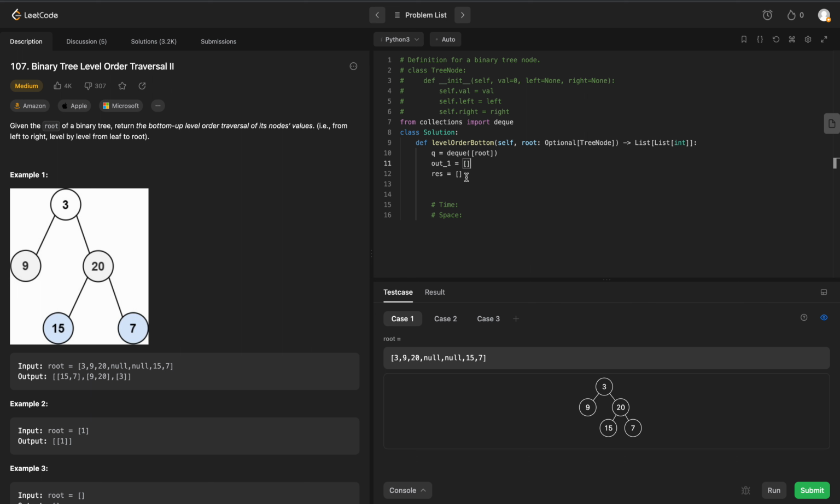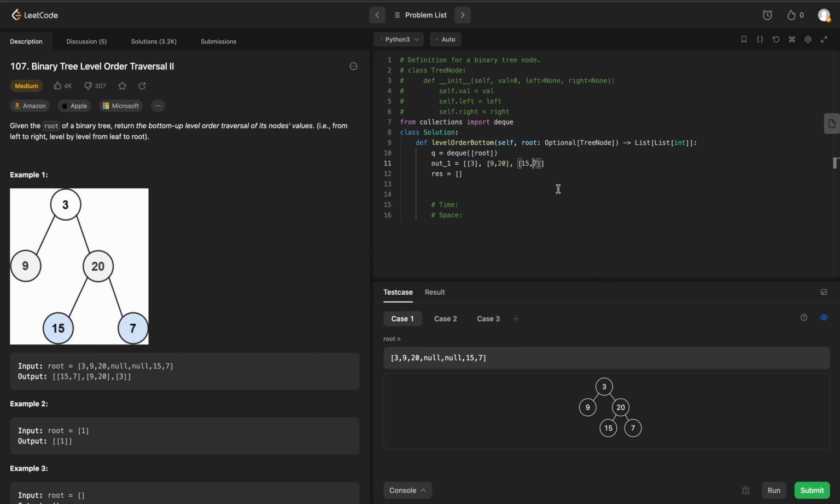So when we run breadth first search the first time, we'll get all of these levels in our array. So let's put these in here so we can see what we're going to do. And 15 and 7. Okay, so this is what the original breadth first search will give us, right? It'll give us 3, then 9 and 20, and then 15, 7.